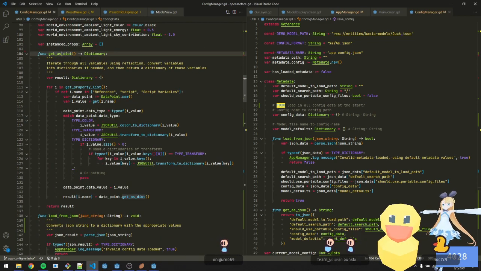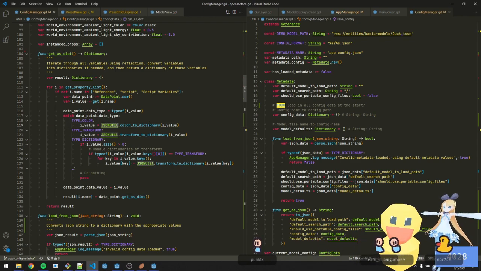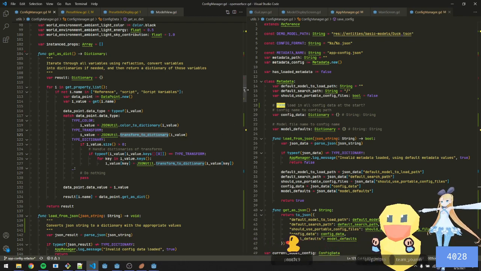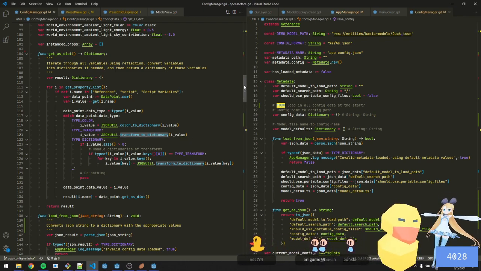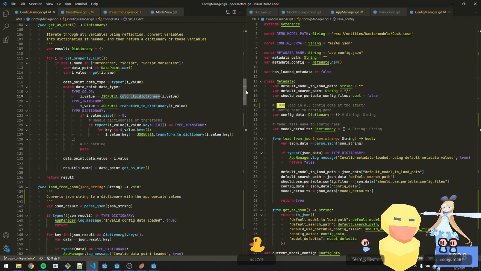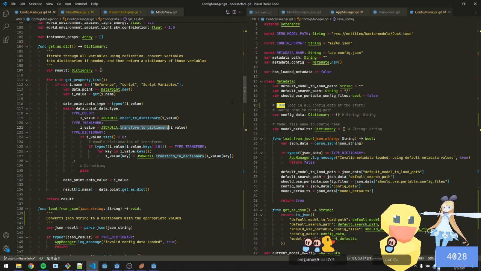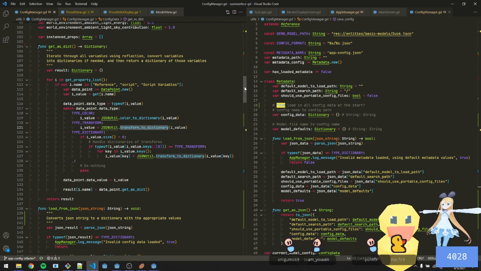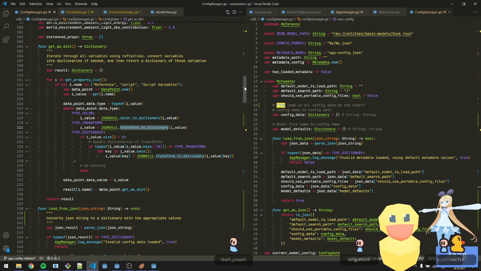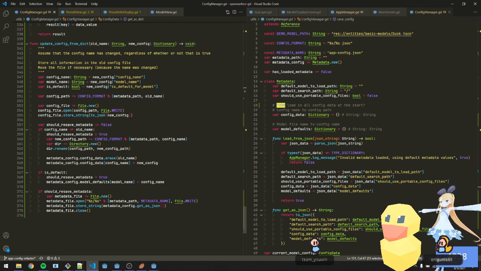So get as dictionary. That's what I need to do, because here I transform the colors and the transforms into JSON-compatible formats that are easy to parse. Usually colors will just store as a vector 4, which is not that hard to read, but transforms are hard to parse since that serializes as 3 times 4, 12 numbers. So I don't want to do that.